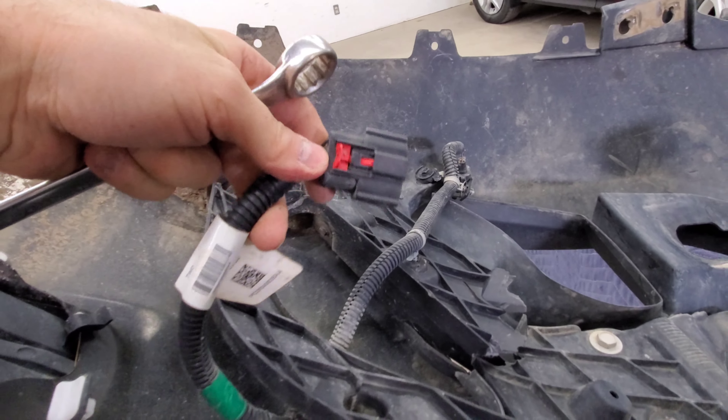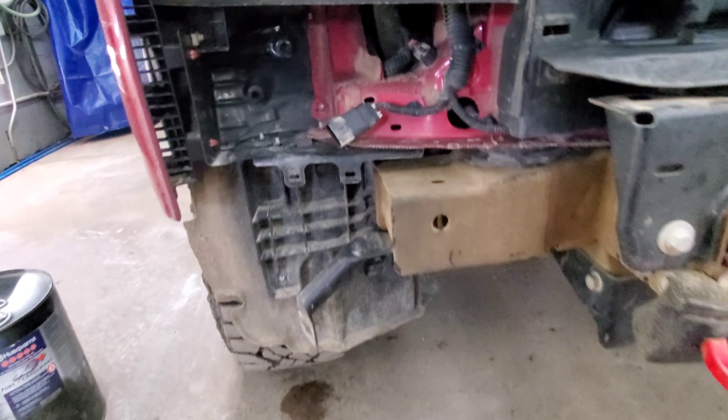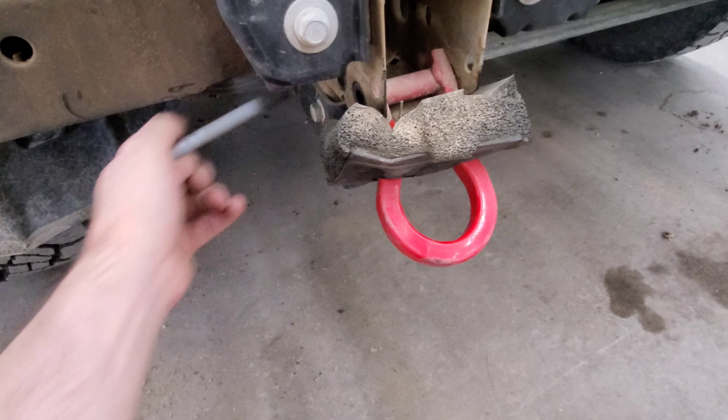There's also a plug right there — you're definitely gonna need somebody to pull the bumper off and hold it while you unplug this. There's just not enough room to do it by yourself without pulling on the cord and wrecking the wires. Now I'm changing this bumper bracket and the tow hook because they are damaged from the accident.